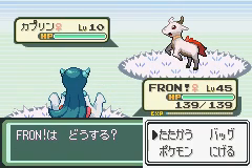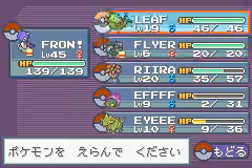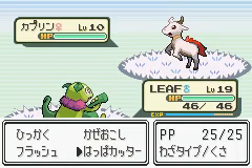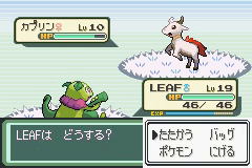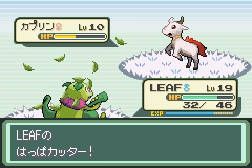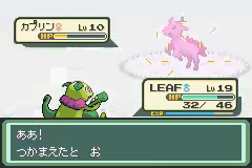Okay, oh, Kaplin. Yes, maybe. Yeah, let's try him. I feel good about him. Yeah, what's up? Okay, let's see. Let's use what, Kao, Hiko, Kusa. Yes, Kusa. Okay, one more should be okay. Okay, let's throw ball after ball. Please, Kaplin.